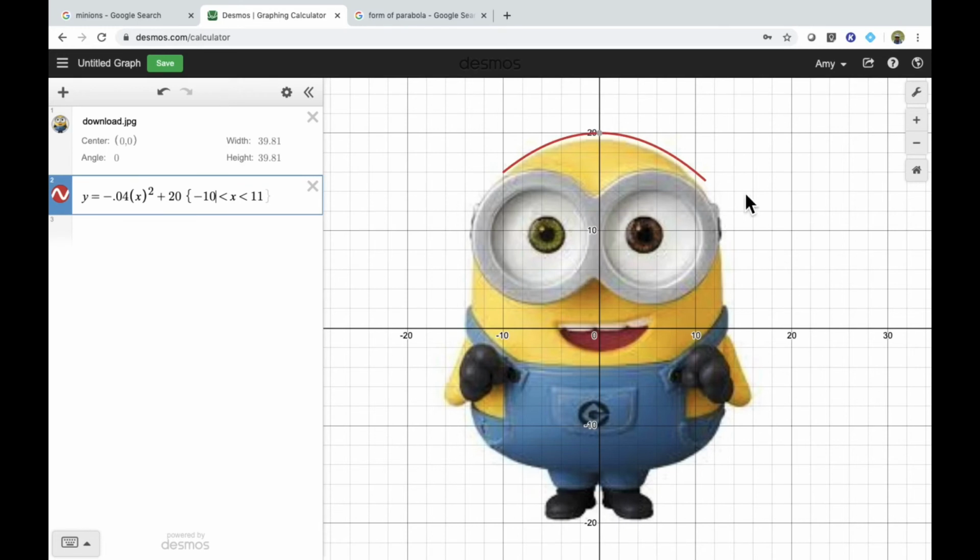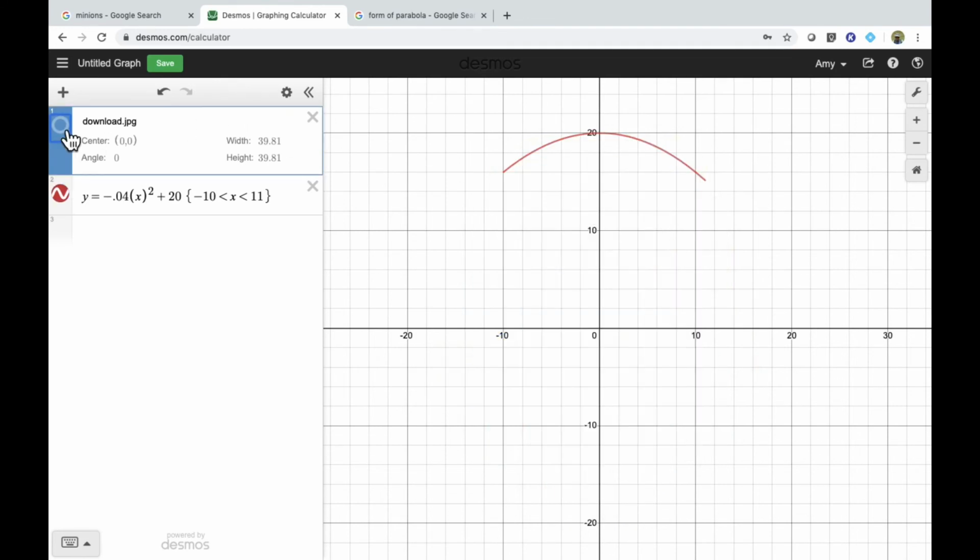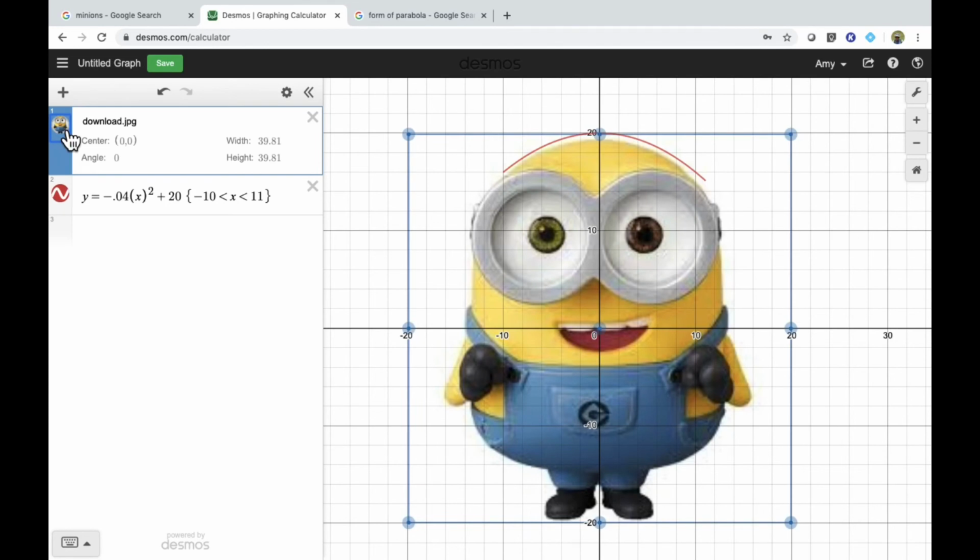All right, look, that line is pretty close. And remember I said you don't have to make it perfect. When I hide this minion and I just have that line, that's a pretty good line. All right, so that's okay. That's a good one. I'm going to do one more thing for you. That is the quadratic. That's the parabola.